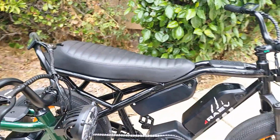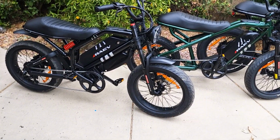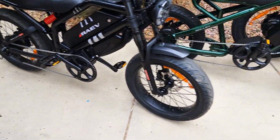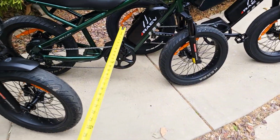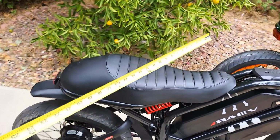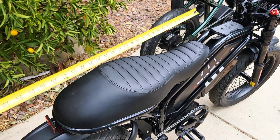The GTX has the best rear shock suspension, and all of the models are considered to be two-seaters because they come with options to attach the pegs. You can buy them from the website. All of them come with the pegs, even the X model or Bullet model. But the size difference in the seat might make it not as comfortable to ride. I do have a comparison video, you might want to check the description. I compare the GTX model versus the Bullet model.